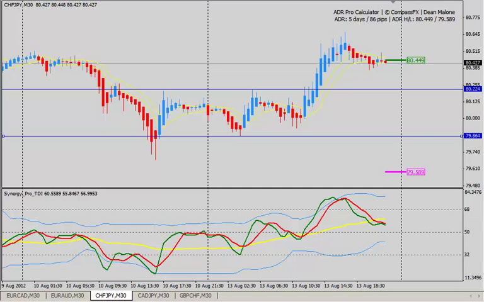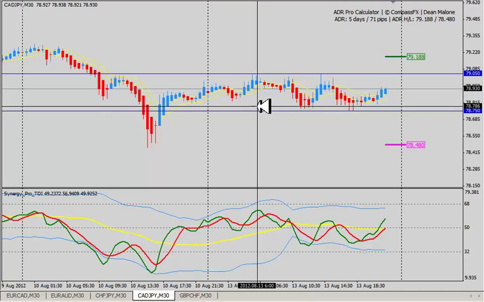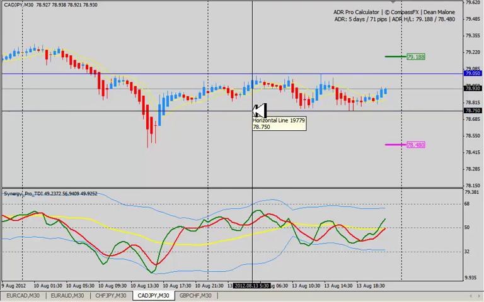To give an example of a setup to look for right now, during the time of this video, you can see that we have an average daily range of 71 pips on the CAD yen. The CAD yen today has been in a pretty tight range. The low today to the high has been about 30 pips, and we haven't broken out one way or the other. So if you're catching this video fairly early, you might be able to catch this move.